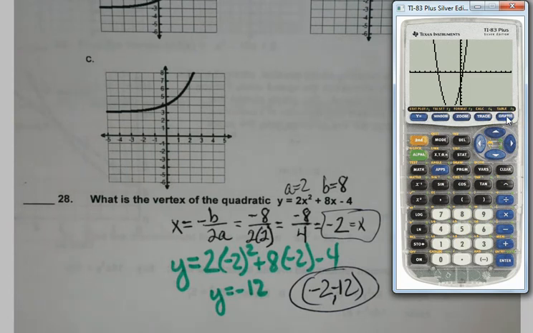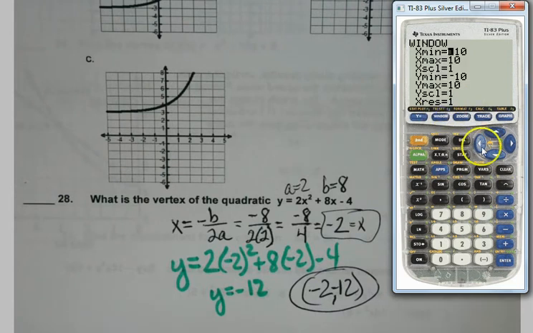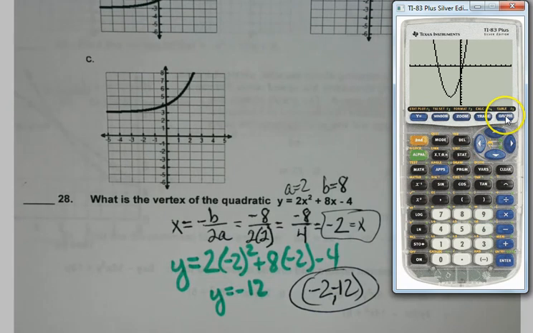Now you're like, well, that's not helping much. I can't even see the vertex, it's off the screen. Well, but let's see here. Okay, I'm going to change my window a little bit. Let's say my x minimum I'm just going to leave that one alone. Since it doesn't look like y is showing up, let's go to negative 15 here. Okay, graph. So I start to look at this, and I go, negative 2 over.